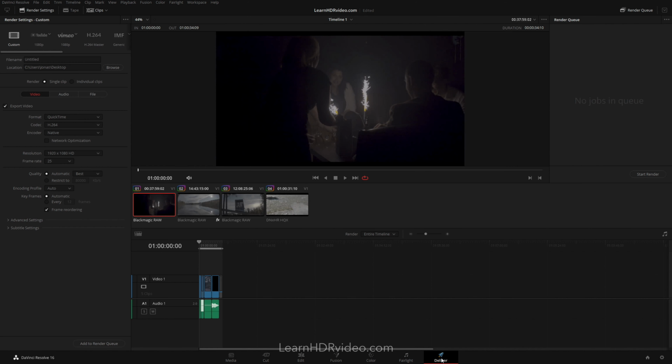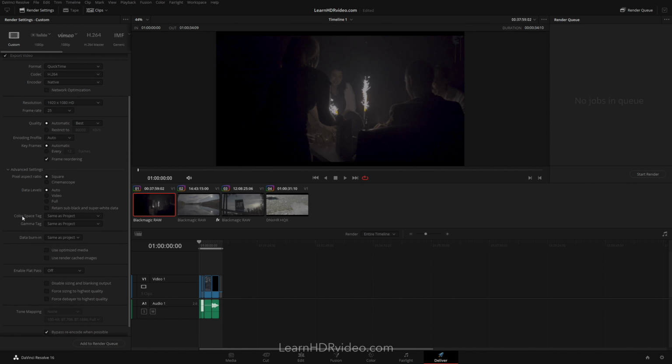So let's do that. To set custom metadata tags, go to Advanced Settings, and there you'll find options to set both the color space and gamma tags. I'm going to select Rec. 2020 as the color space tag, and SMPTE ST 2084 as the gamma tag. These are the same settings that I have the Resolve color management configured to. Again, if I wouldn't select anything here, the tags will be automatically written to the file upon render anyways, but I feel more confident about manually setting them myself.